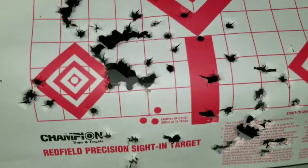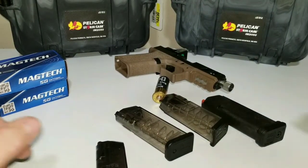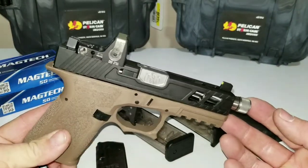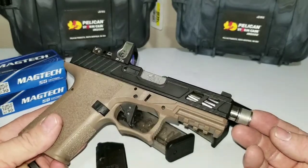So I was pretty excited about that. But anyway, guys, that's it for this pistol for a while. You won't see it for a while. I'm not gonna keep boring you with it, but yeah, there she is. I'm digging it.